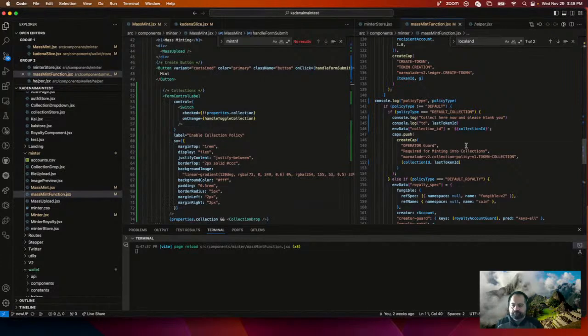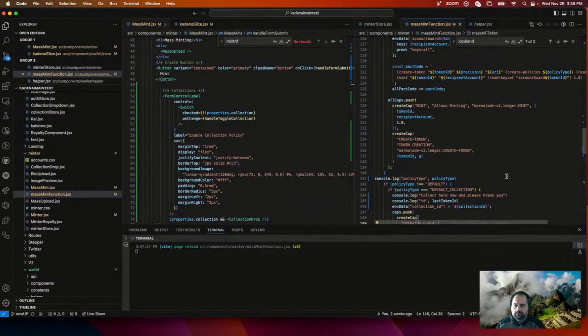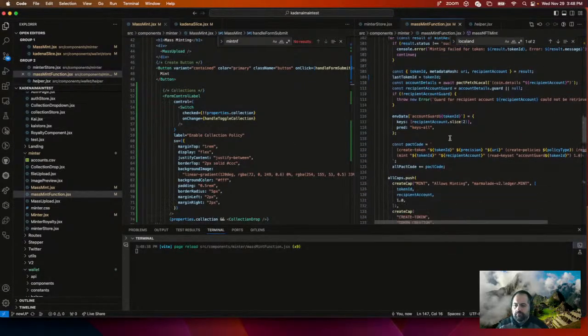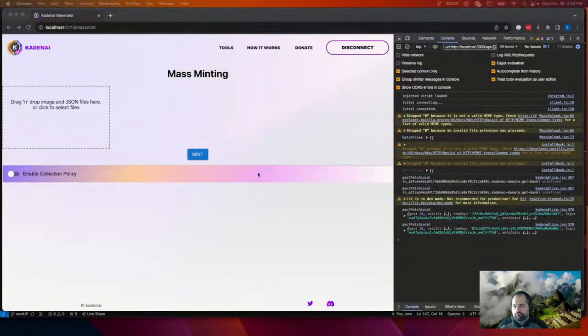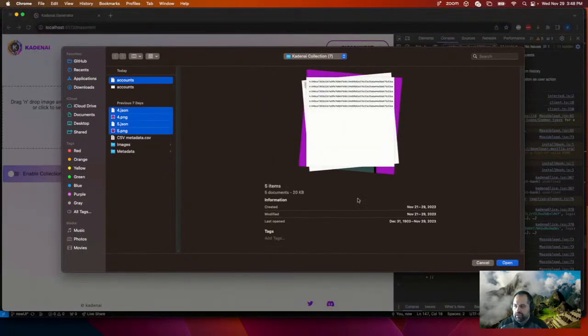Last token ID. Yeah, maybe. It'd be really dumb if that was it.